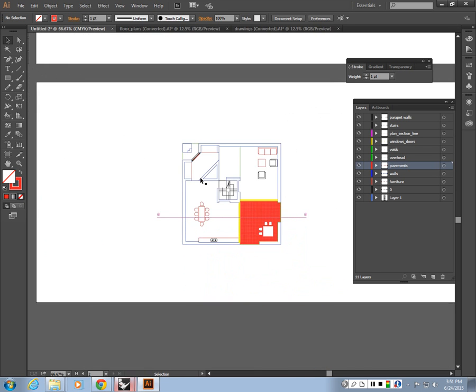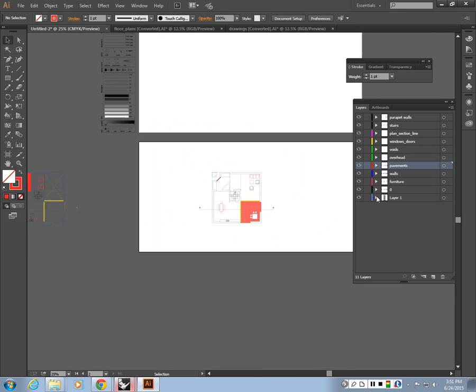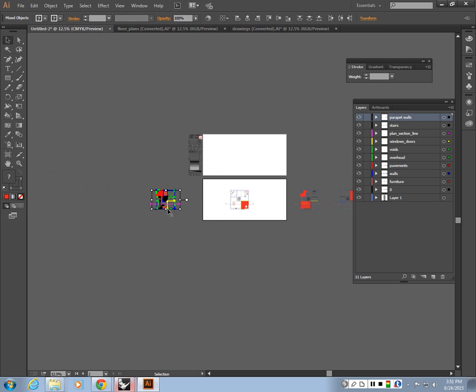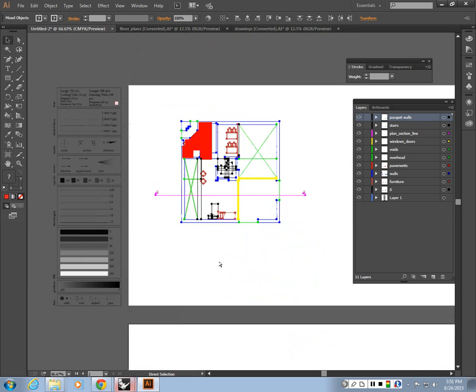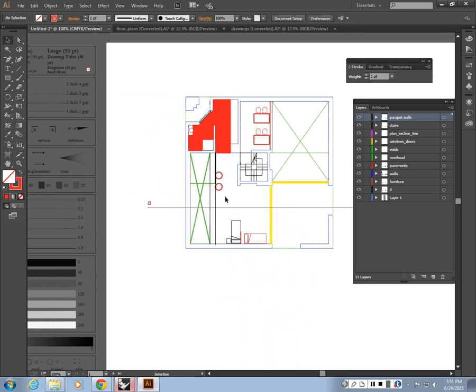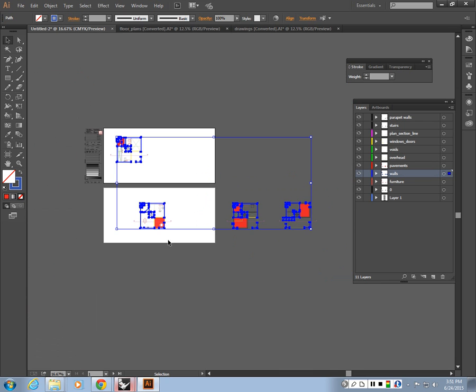So, how do I assign a line weight? Let me bring in this guy here. I want to choose all the walls in my file. How do I do that? I come to layers. I'm going to click here to choose all the elements in that layer. So these are all my walls. I'm basically accessing all the elements in that layer, and they're given to me as a selection, right?